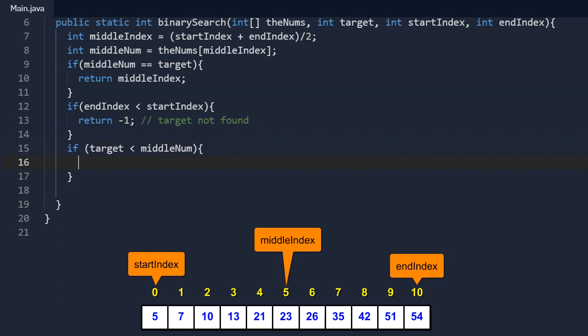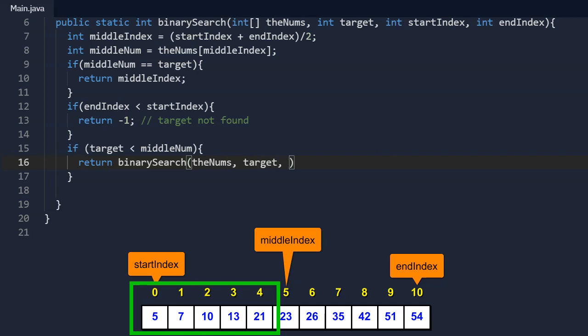If so, we need to call the binary search method again, this time on the left half of the array. To do that, we keep the start index the same, but reduce end index to the middle index -1.